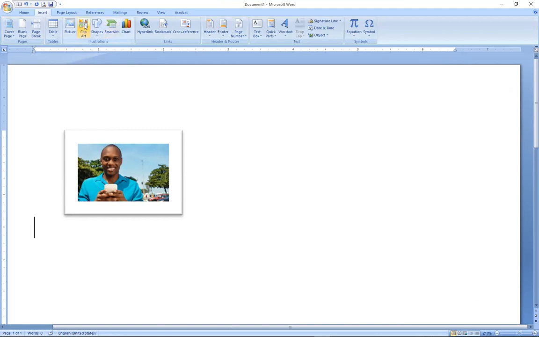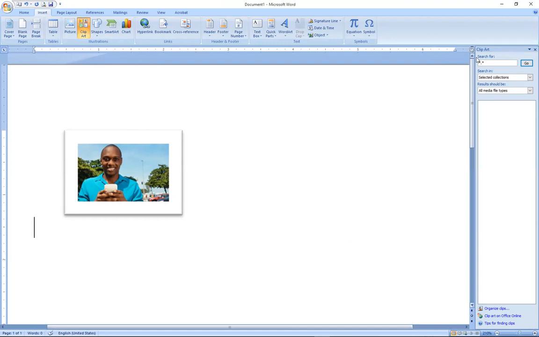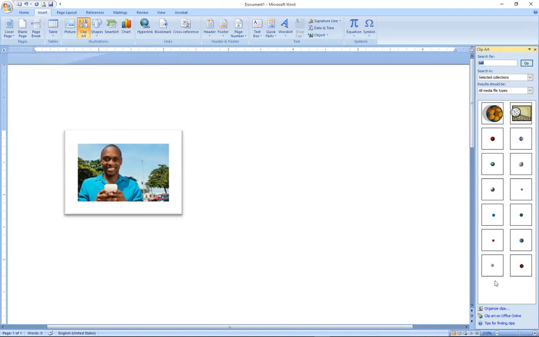So when I click clip art, this other area appears on my page. It is here where I can search for a clip art. I can just type here, like ball. I type ball, then I say go. Then it brings pictures which are related to ball.